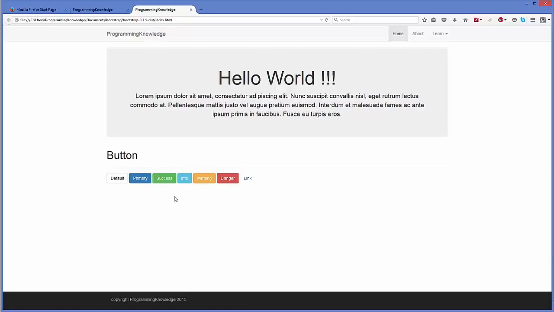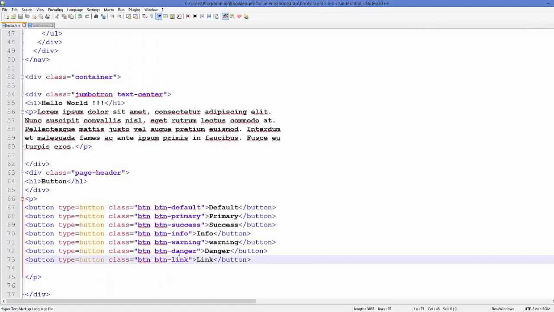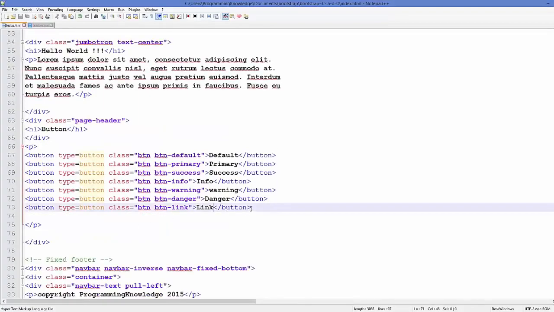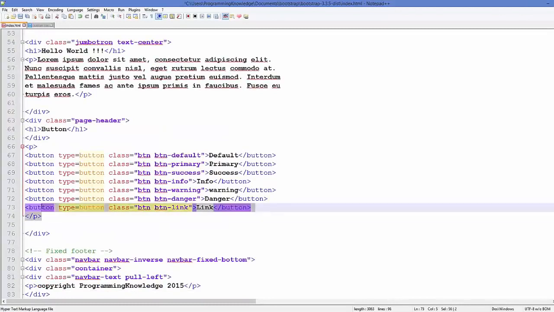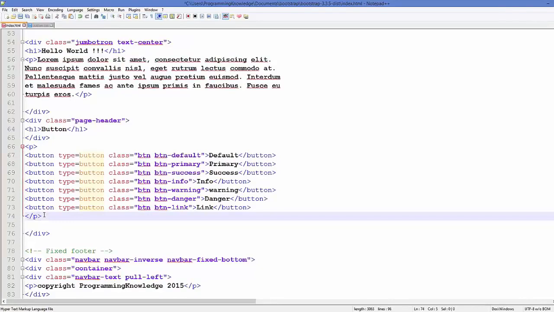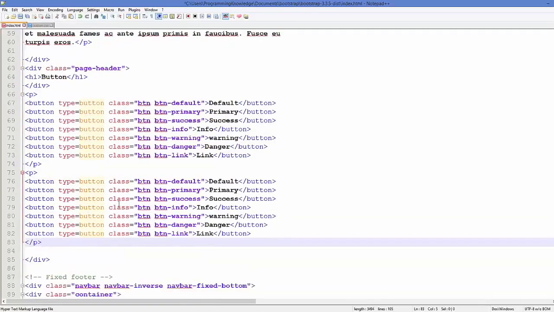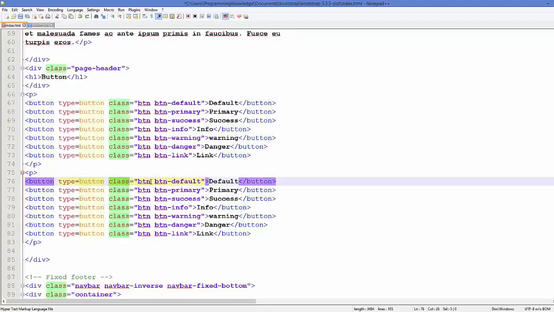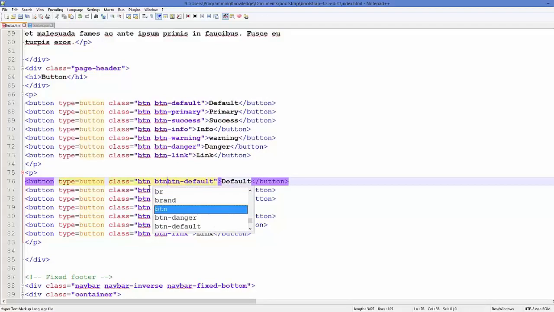Okay, now this is the standard size of button in Bootstrap. Now if you want a different size of button, for example a little bit larger or a little bit smaller than this button, then what I'm going to do is copy all these buttons including my paragraph tag here and just paste it below once again. And to this class we just need to add one more class, which we call btn-lg.